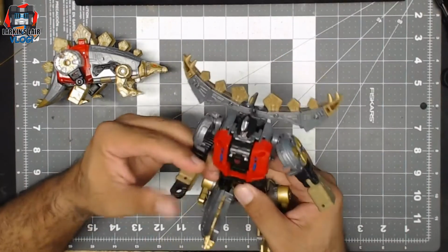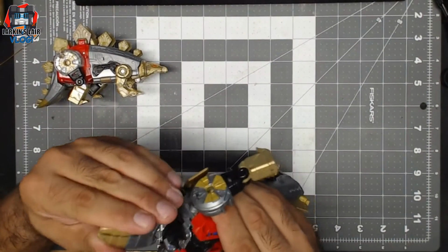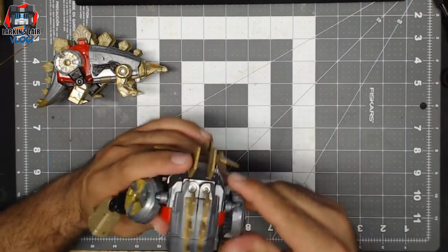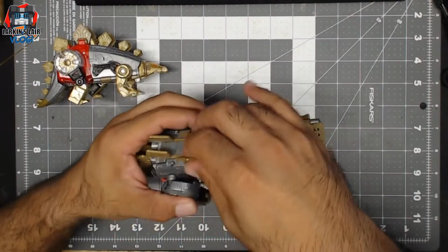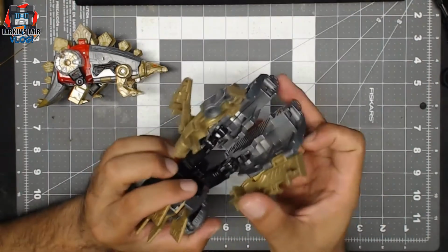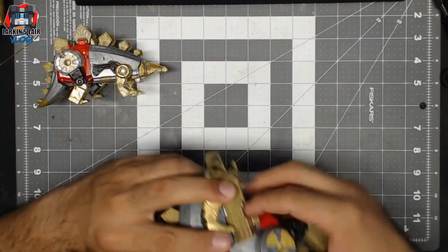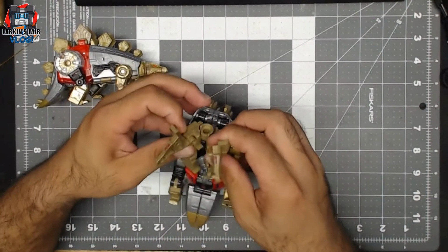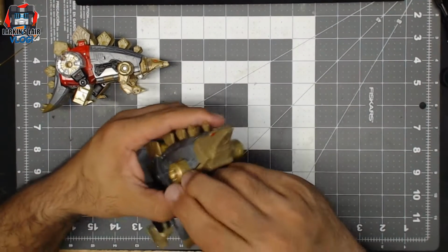So let's get his fist in. And just like Sludge, I mean, the plastic quality, I can't tell the difference. I personally actually think this might be a little bit better, and again, I'll show you why. I recently did what is being called the squeeze test on Sludge in my last review, and I'm gonna do the same squeeze test on Snarl as well, because I think it kind of applies. Like I said, I'm not a plastic expert, so who knows if this squeeze test of mine has any merit, or it's just, you know, for fun.